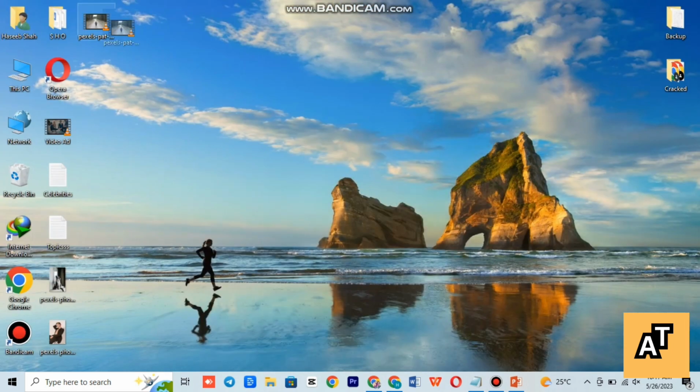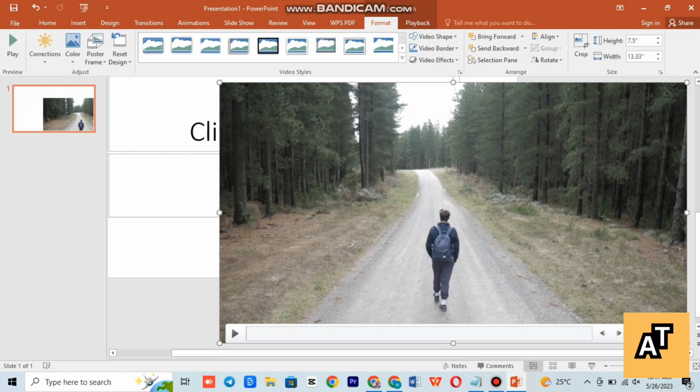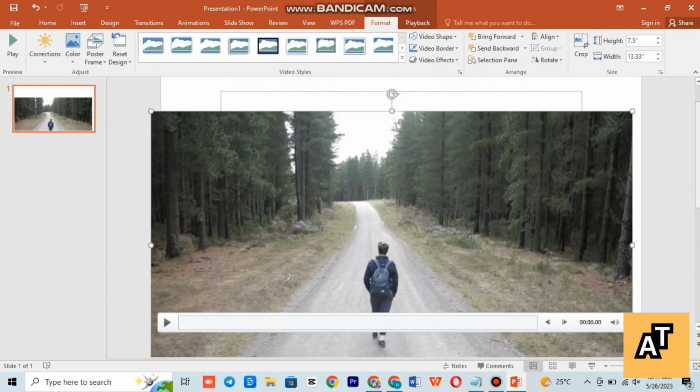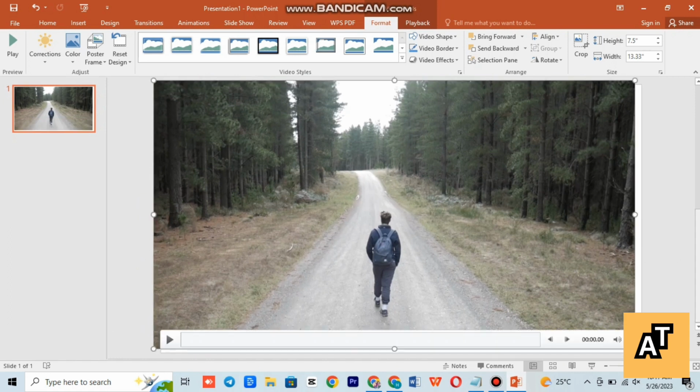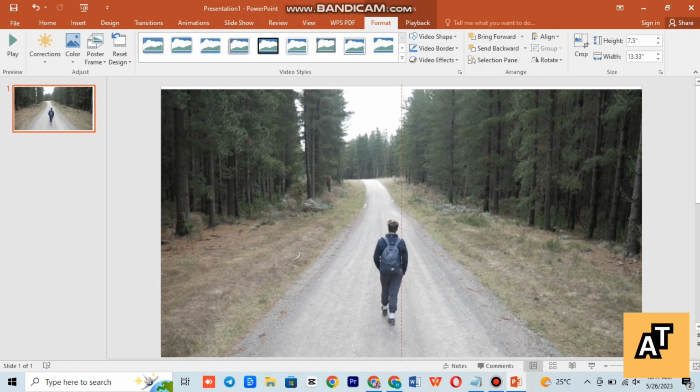So for that, you have to drag a picture or a video from your desktop to your PowerPoint. After dragging it on your PowerPoint, just upload it on your project page. Now place it and set it according to your desire, and after setting it, you have to move forward to complete your project. And in terms to do that, you have to choose the appropriate tool to do that.